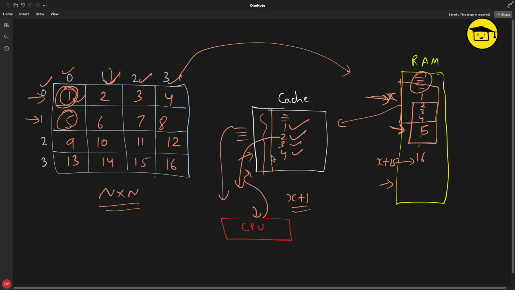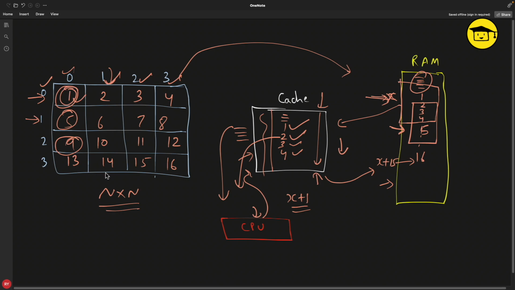So again and again, you are missing the cache and you are paying the penalty to check the whole cache and then go for RAM. Anyway, you have to go and search in the RAM, and you are not getting the benefit of locality of references. So next time for 9 also, you will first check cache and then check RAM.